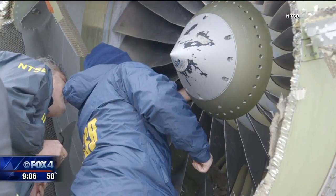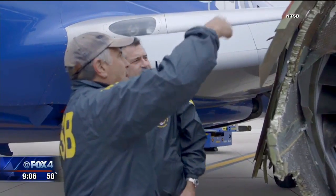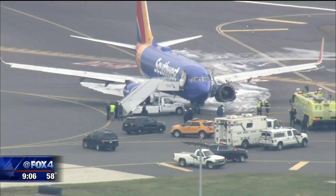Heather, NTSB investigators pretty quickly determined once they got on the ground that fan blade had signs of metal fatigue. The plane and its engines had just had a visual inspection done 2 days earlier, no problem spotted. But experts say that other methods of testing might have picked up on those issues. NTSB investigators have already gone through mounds of evidence in exploring what went wrong with Southwest Flight 1380.